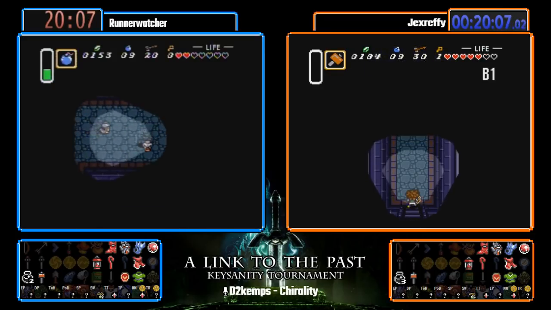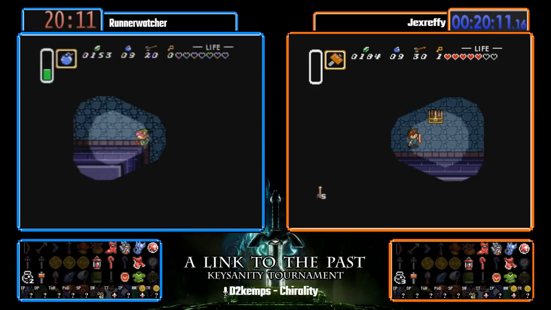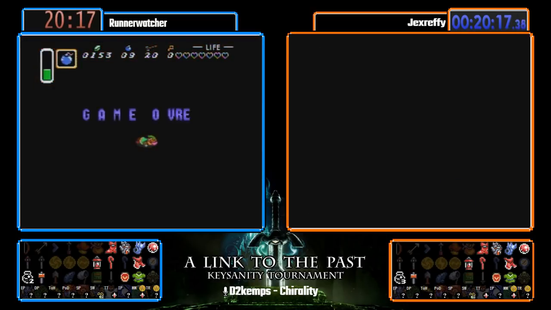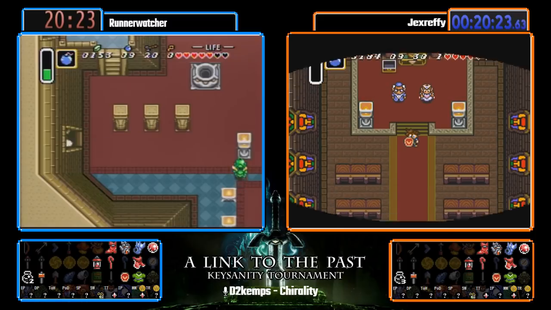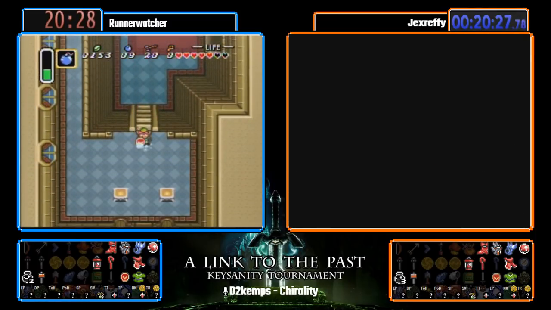Oh, we see a big key, the big key, Desert Palace. That's also quite a nice key to find. Oh, and we see Runner Watcher setting up the Death Warp, confirming that he's going up Agahnim's Tower. Absolutely. So we do not yet have access to Desert Palace yet, but that big key is good. You always want to have as many big keys as you can. You're always happy to see these big keys.